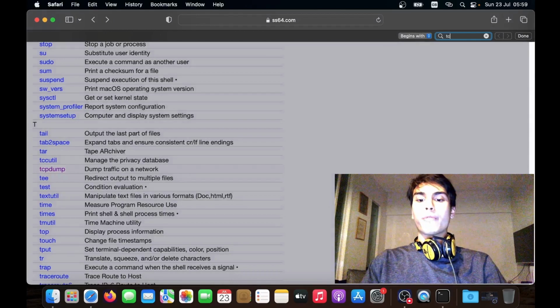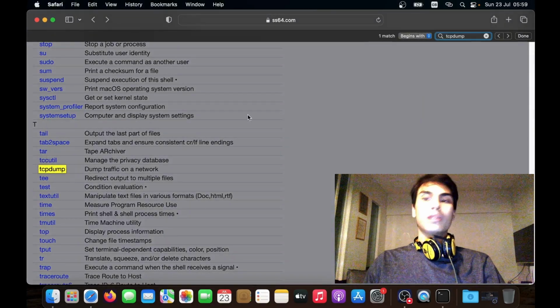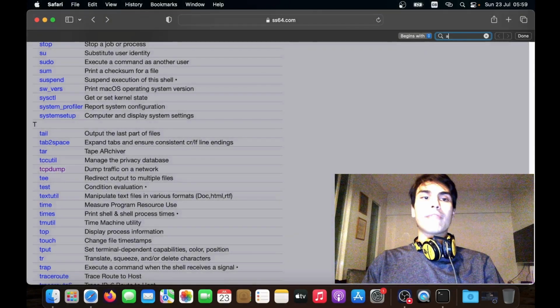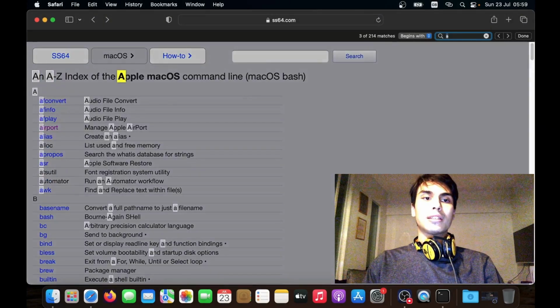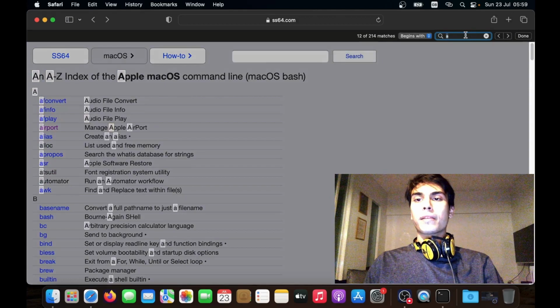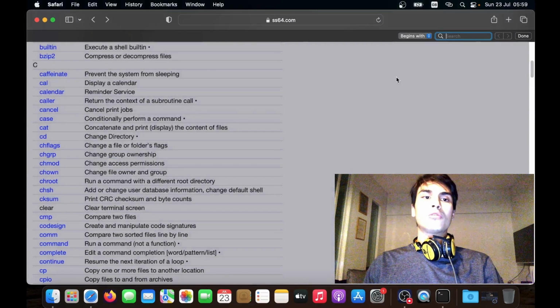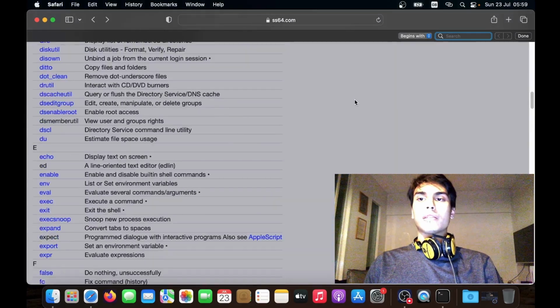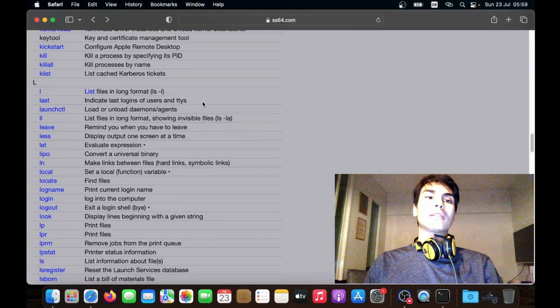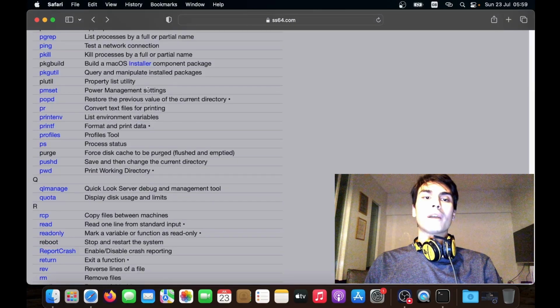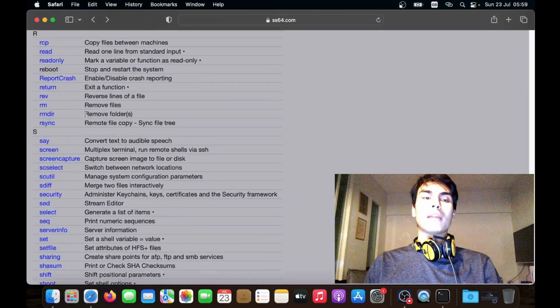So we can go back, and we can also try to find a specific tool. If you want to find, for example, tcpdump, we can hit enter and it will go to this basically. Or if we search for anything with A and C, it will find anything with the letters A or AC, and try to find tools like this basically. And there's a lot of tools that you guys can see here. Like I said, the right is the description, the left is the name of the tool.